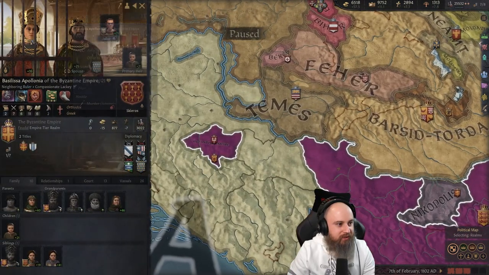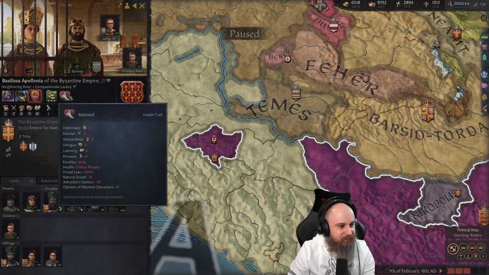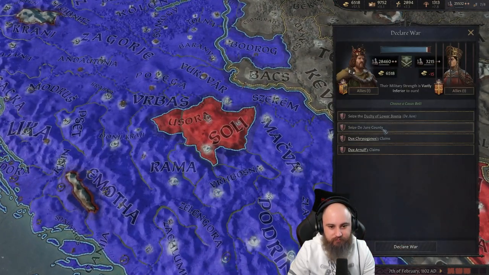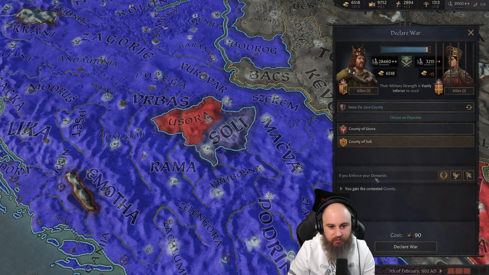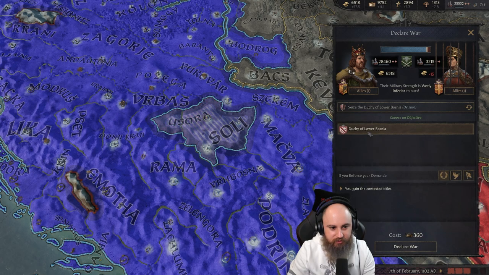Right. What we will do is... Why are you in prison straight away? Oh, she's maimed. Oh, my. Right. Well, declare war. No. Yeah, grab the Duchy of Lower Bosnia.